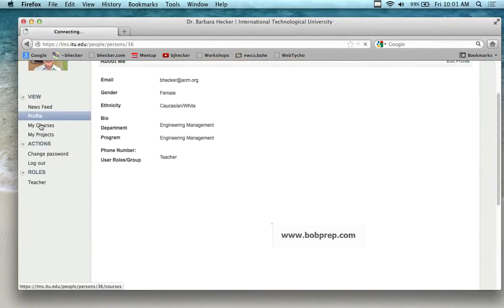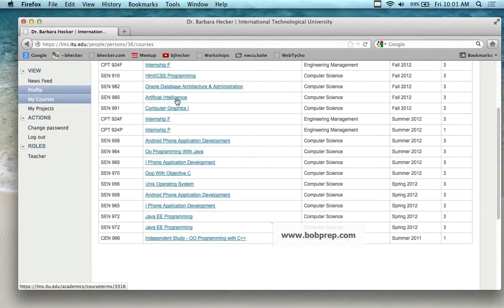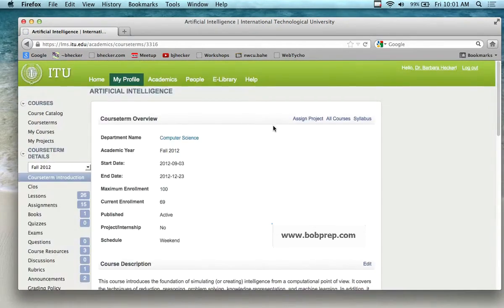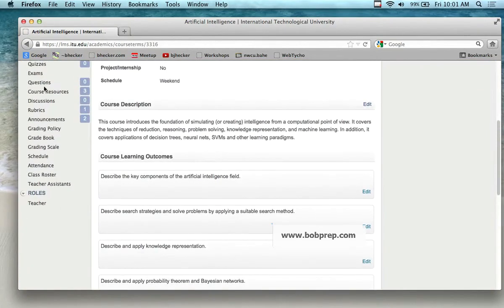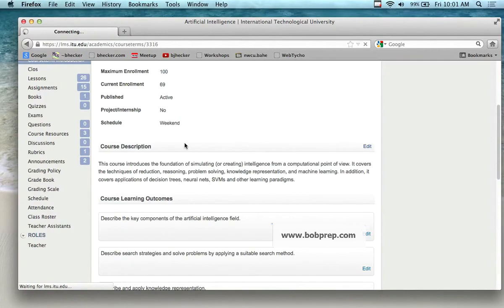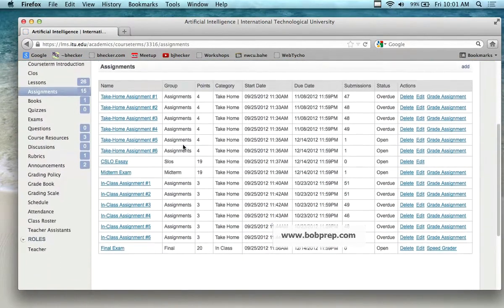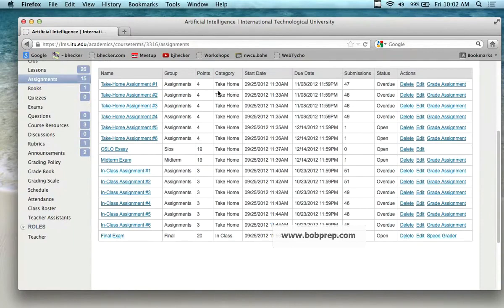Let's just do a recap on what was due and what you should have turned in by now. And this is actually a good way for me to tell how many people actually turn stuff in. So this is the teacher's version of the LMS. If you haven't seen it yet, it sort of looks like this. So far, you should have turned in take-home assignment number 1. Well, this is interesting. We have 69 people in the class, and only 47 of them turned in work. And there's no excuses unless you're here right now and can tell me that you had problems uploading it. Nobody else is going to, you're done. We're done with this one. It's overdue already. You can't upload it anymore.